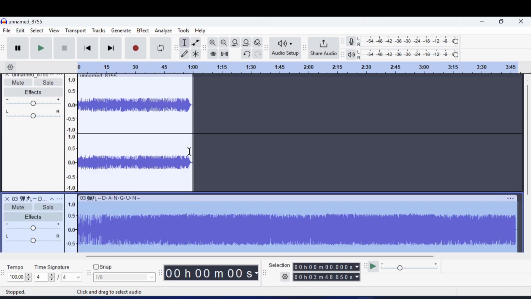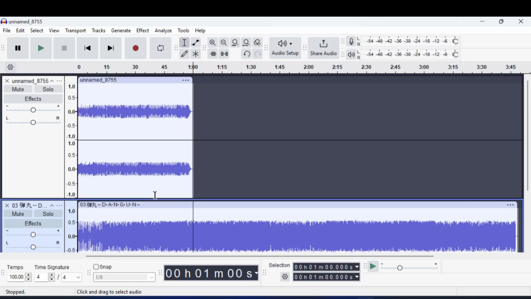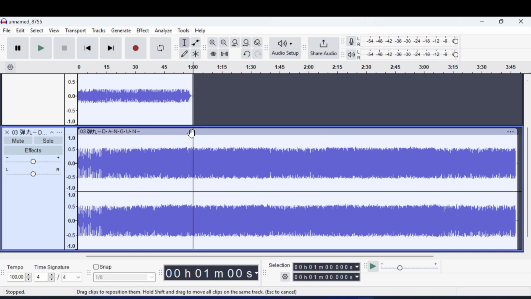So now I want the songs to end at the same time. I want the Tanaka theme to cut off when the KOC II song ends. So I'm just going to place my cursor there on the Tanaka theme. You can see it's where the KOC II song ends. And then I'm going to go up to select and select cursor to end. So that'll select the rest of the Tanaka track, and I can delete it from there because I no longer need the rest of that song.